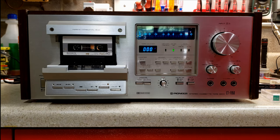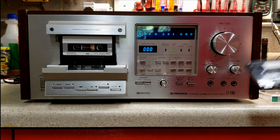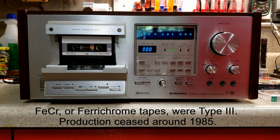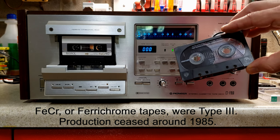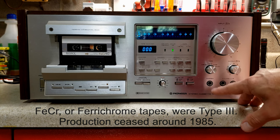So if you look, a normal position tape is called type 1. The chromium dioxide or high bias tapes are type 2. Ferrochrome tapes were type 3, and metal tapes, good old metal tapes, which took over from about the early 80s, are type 4. That's why you have four types. That's why you have on these decks four different positions that you can choose from.